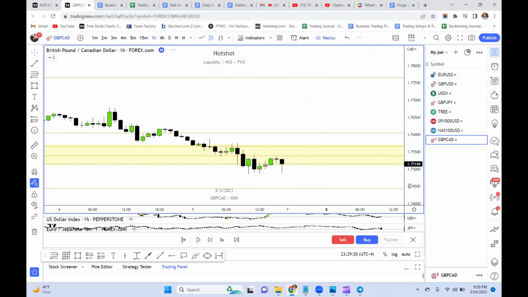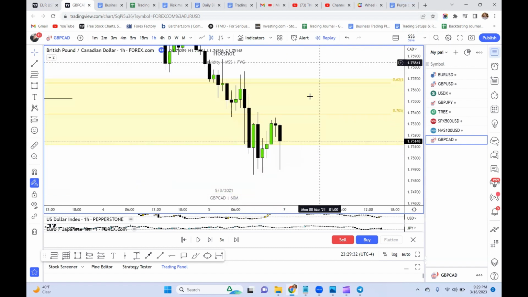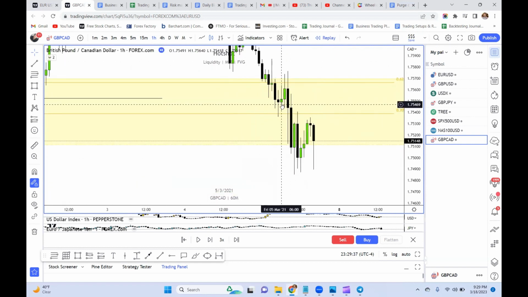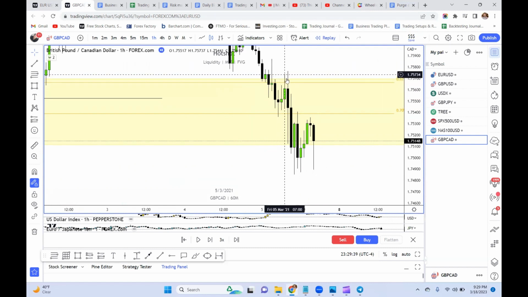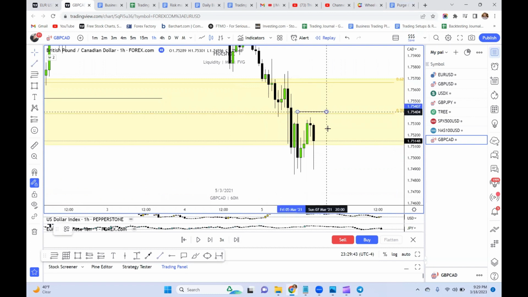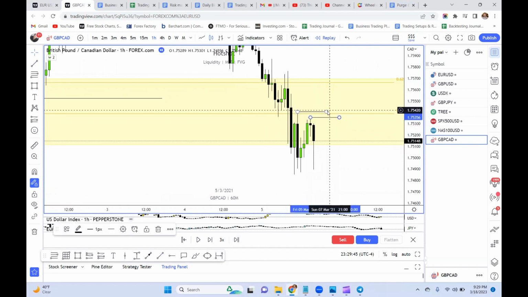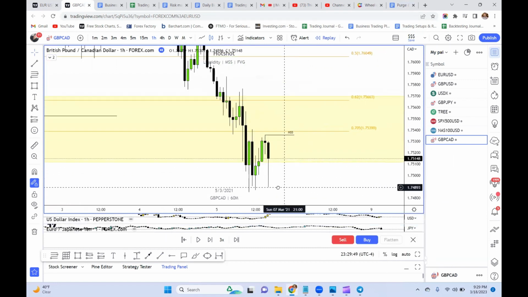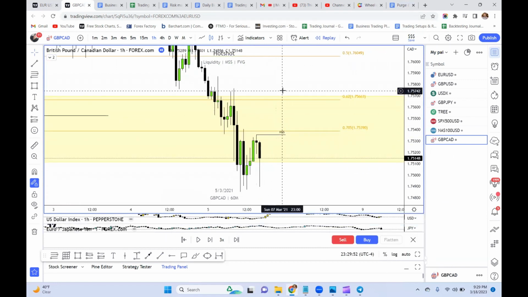Matter of fact, let's see if we can find that to go bullish. And maybe we'll just end the video here with that. So price, this was a market structure shift point. This is a current market structure shift point. But then it made this one right here. So this is a market structure shift point, okay? Right here. So price takes this out with some displacement.